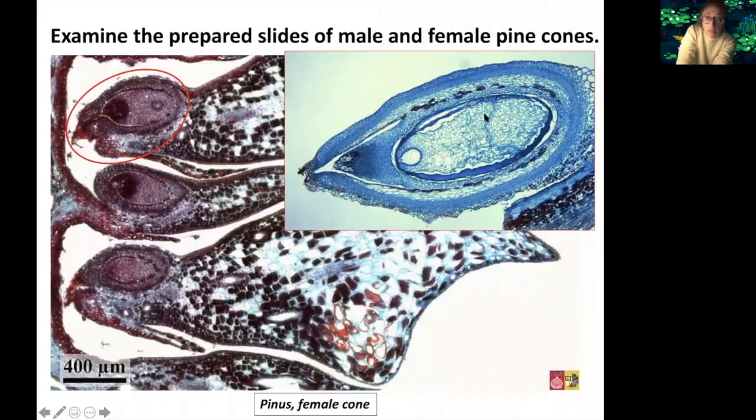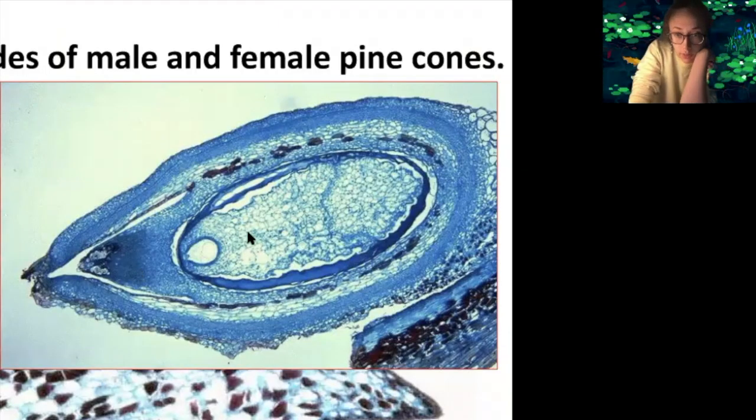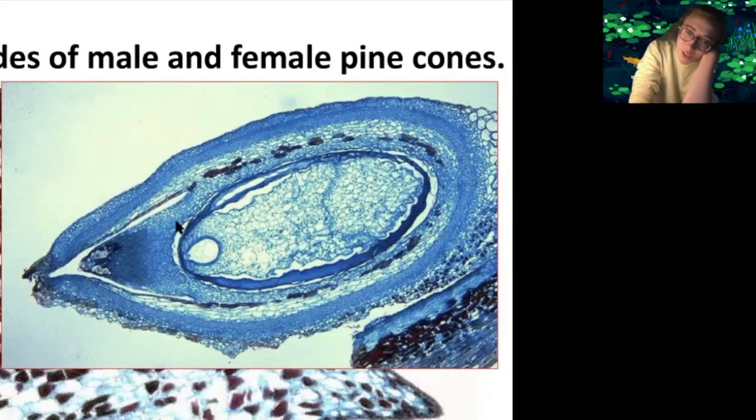So if we look at this zoomed in version here, what do we have? We have our integument, that's like part of the scale. Here's our micropyle, that's our opening route. So we'll have a pollination drop secreted in here. Then we have our remnant megasporangiate tissue, so our diploid megasporangiate tissue. Within that, we have haploid megagametophyte, nutritive tissue, and then here is an archegonium within which an egg will develop, and we will have an embryo.